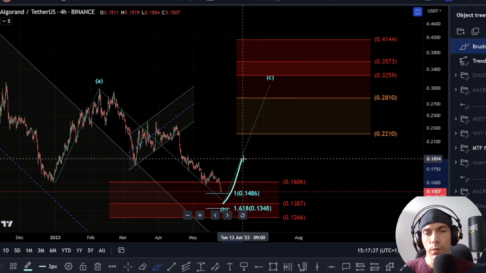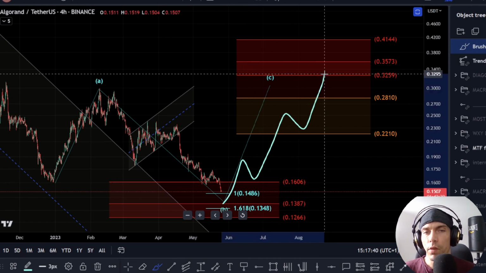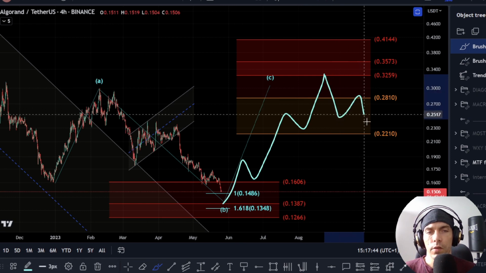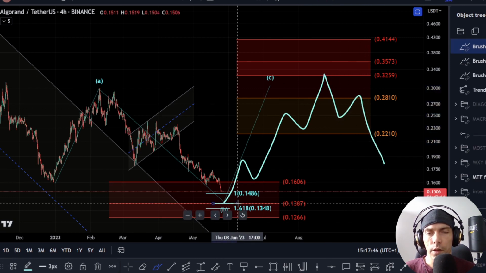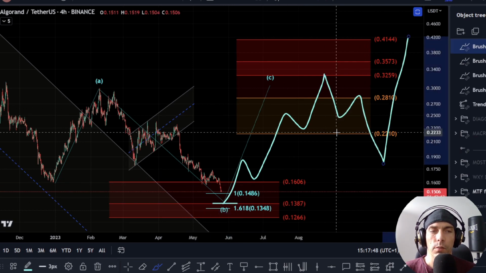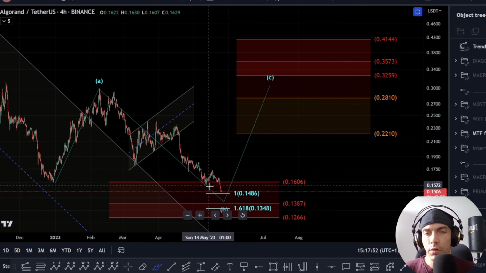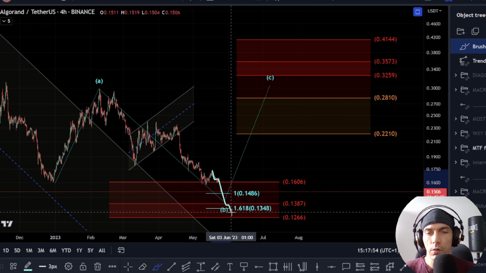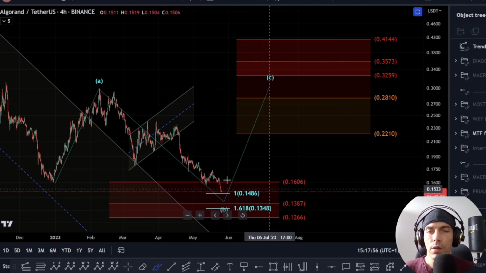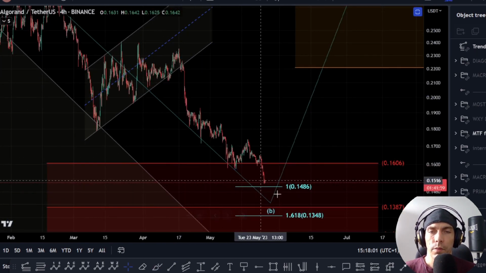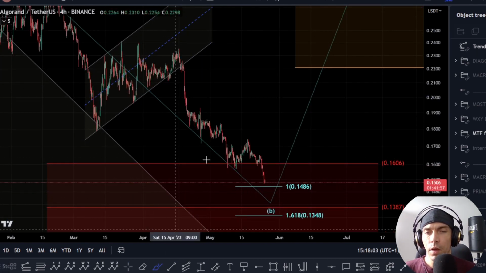Even if we do get a reversal out of here and we get a 5-wave move to the upside, this doesn't mean that this is a confirmed trend yet. What we need to see is a 3-wave move to the downside, finding support above this low, and then looking for that progression. Obviously, until we start taking some of these swing highs here, we have to bear in mind that this move can continue to extend out to the downside, and we need to be careful of that fact.